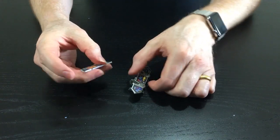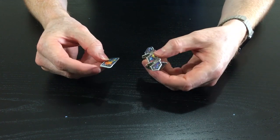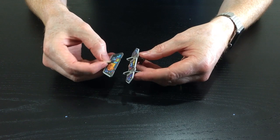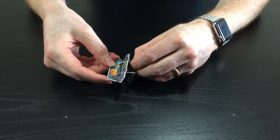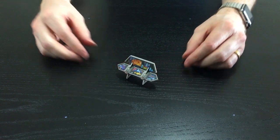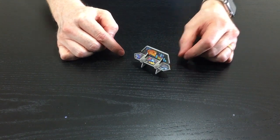Now the slots on this next bit, the configuration is done slightly differently. You don't need to push this all the way home. Basically, you've just got two areas where the slots come together, so they're kind of kissing each other really. You can push it down a little bit, but it doesn't have to go all the way home. And you get this really nice little console that goes together beautifully. I absolutely love these consoles.